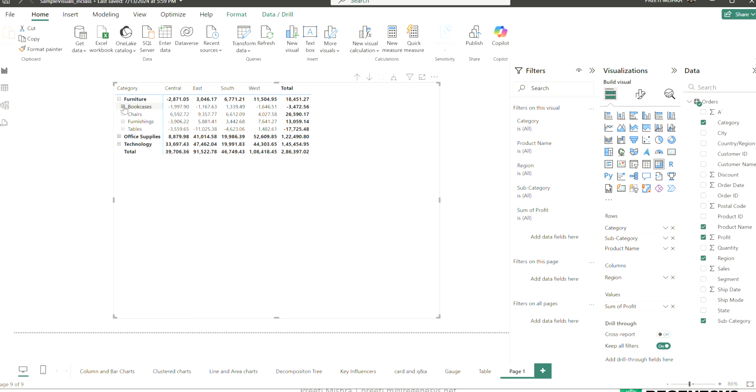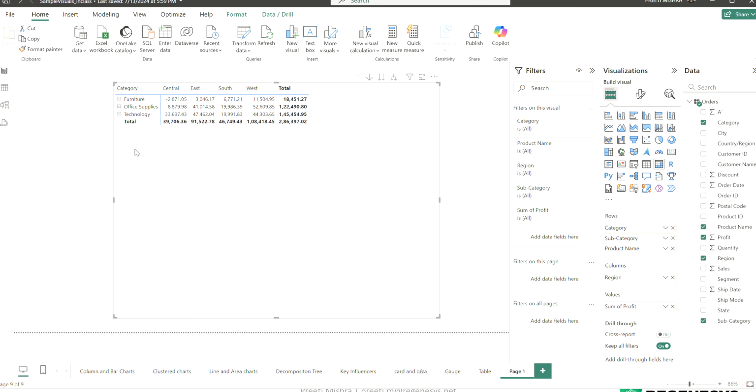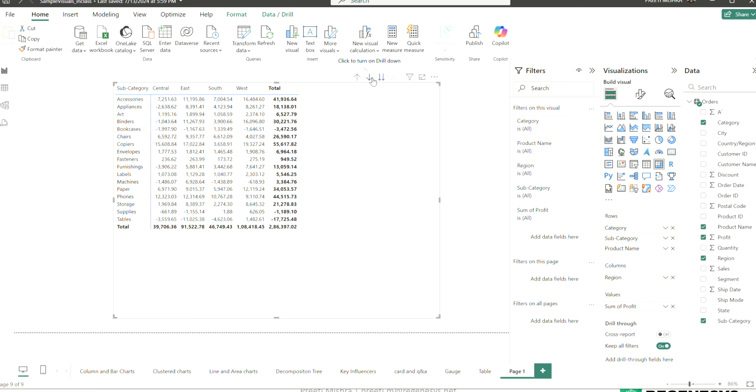But again, a suggestion, please don't overdo it just because this feature is available. Only have the hierarchies that are required by you. Okay, but of course, this crisp format, a matrix looking this crisp, can further be expanded to this level, as you can see over here. Okay, so it can be expanded to this huge level.